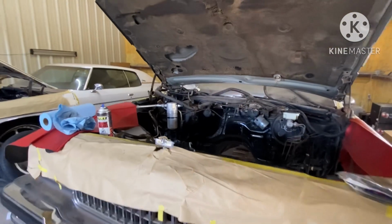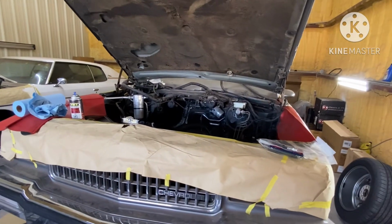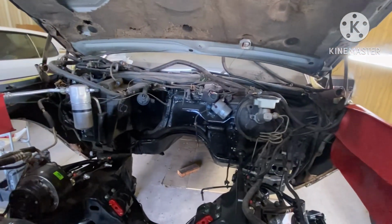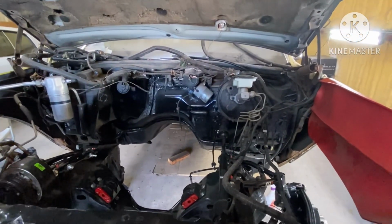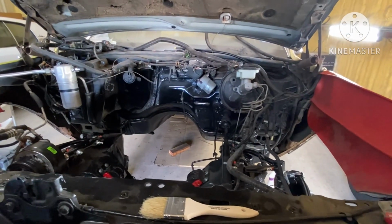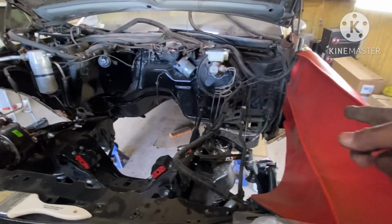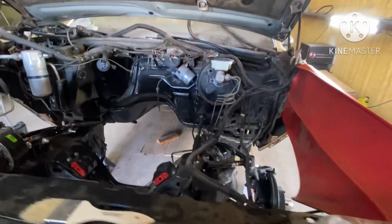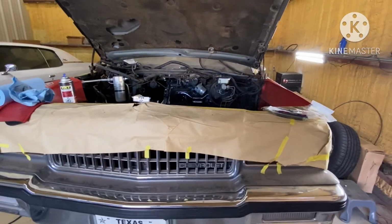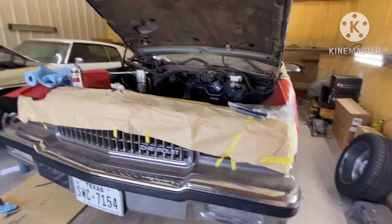So let me cut y'all off for a second, and we gonna get the engine up on the stand, get it down in the car, do as much as we could do. It's kind of late. I've been ripping and running all day, so I'll probably get the engine sit in the car and start messing with the cross member, wire it up. So cutting these wires down, put the inner fenders back in. We not gonna turn this into a project. I'm gonna put fire in a hole in this in 72 hours, gang. That's right. So let me get that mount tightened up, and then I'm gonna cut y'all back on in a minute.